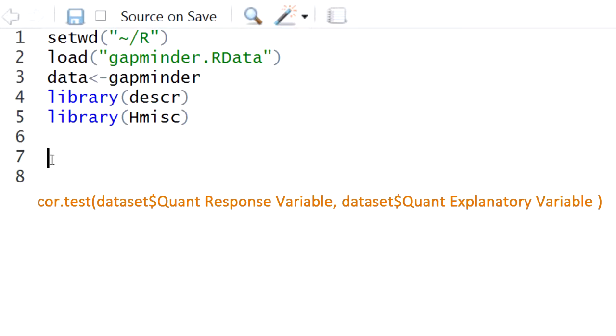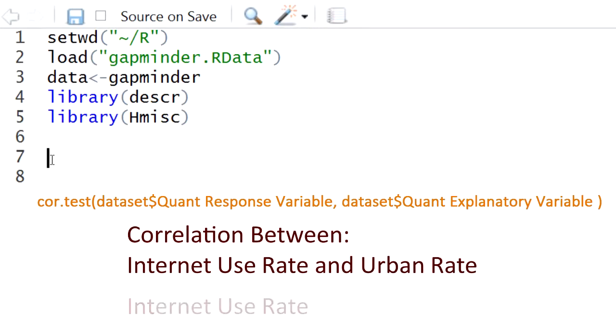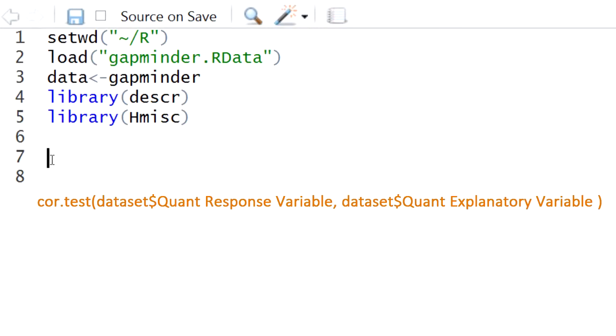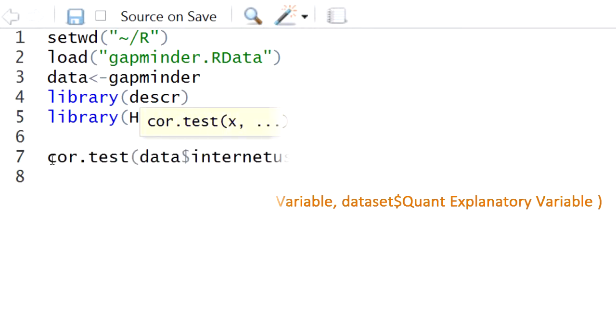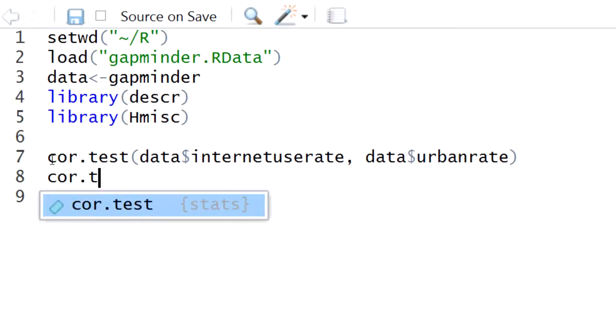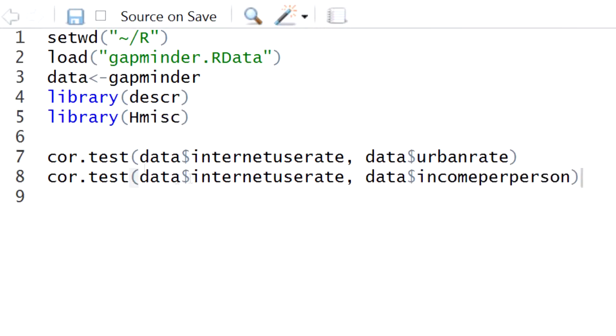We need two separate commands because we're going to be looking at two different correlations, that is, between internet use and urban rate, and also internet use and income per person. cor.test(data$internetuserate, data$urbanrate). cor.test(data$internetuserate, data$incomeperperson). Then R will give us the following output.